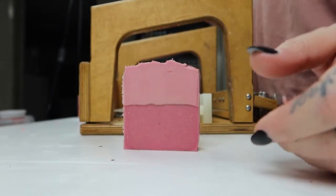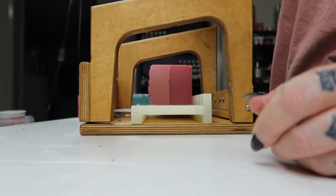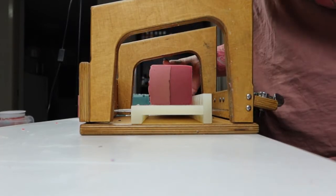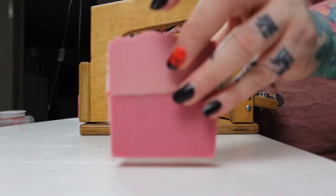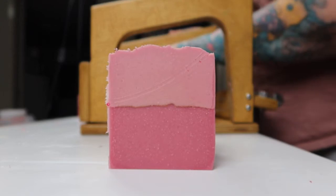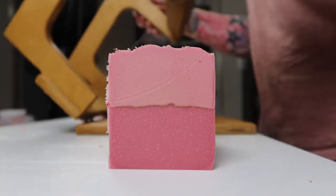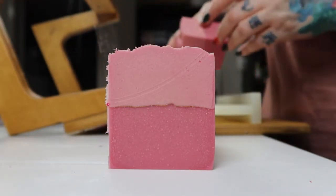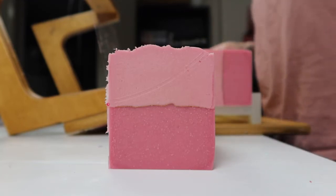It's kind of funny that it's such a plain soap and I'm so happy with it. I don't do plain mica-line soaps very often, that's probably why. But I'm really happy with that. I think my customer shall be as well. I hope she is anyway. Oh, don't hit that, that's really stupid. So yeah, I'm pretty stoked with that.